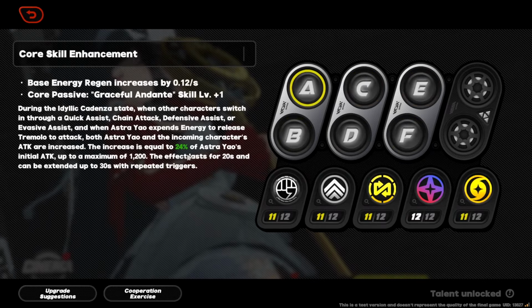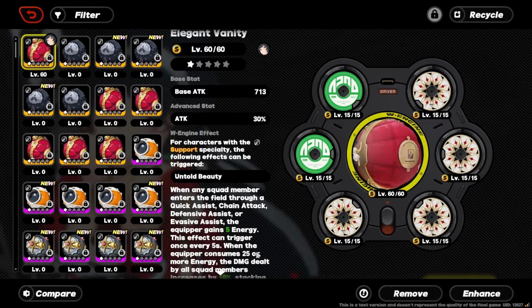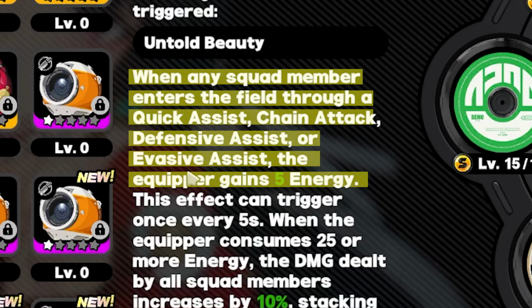It's basically just the same thing. The only change is the percentage. And here we have her equipment. Look at how adorable you are. Now here's Elegant Vanity, which does these. All in all, it's really good for her, especially with the extra damage buff. Now it is important though that she gets this 5 energy. I will say this is really good for her. I really do suggest you getting it.